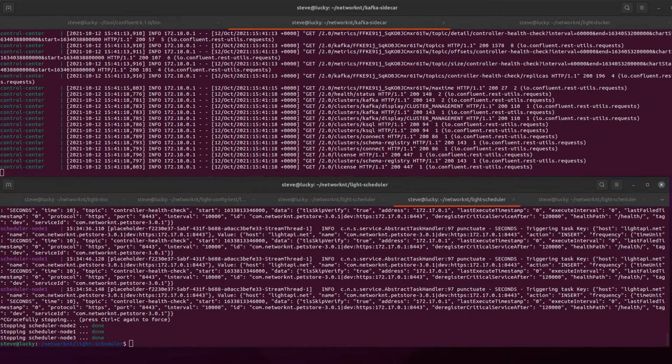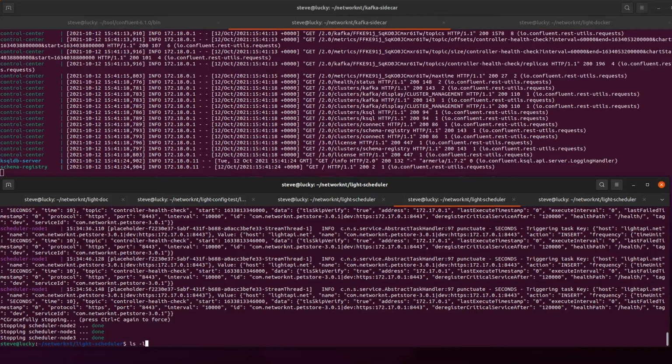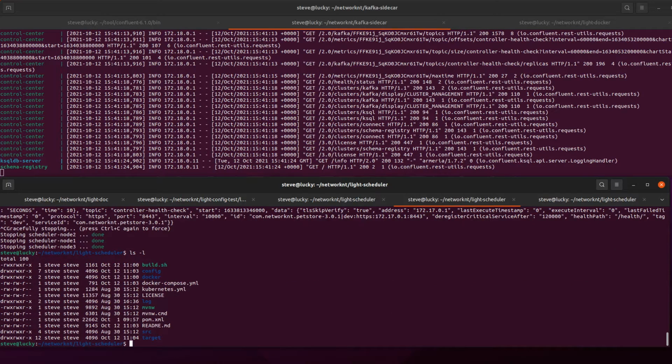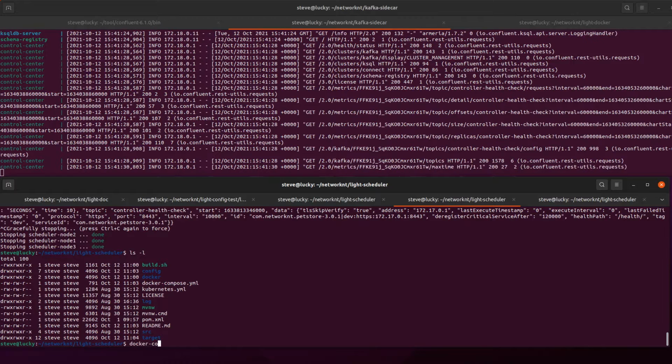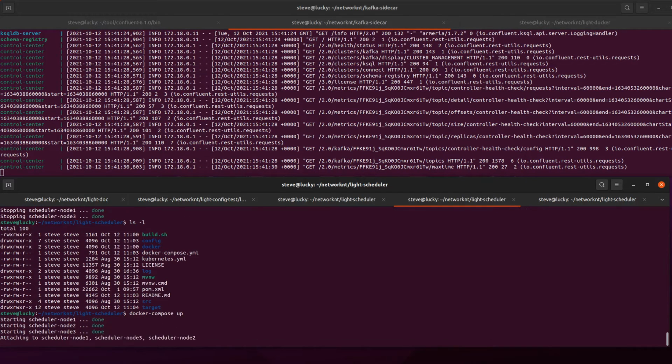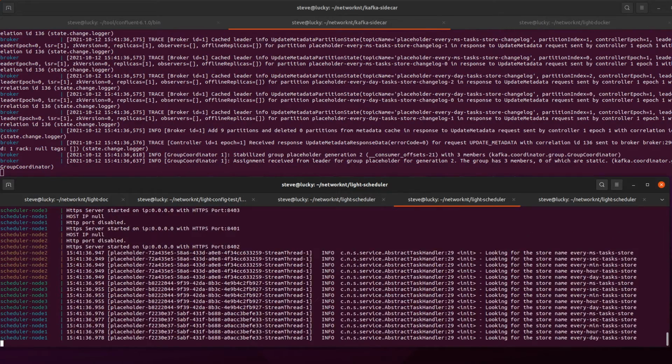Let's move this away and let's start the Light Scheduler. In the Light Scheduler folder, we have a Docker Compose file here, so we can just use it. Docker Compose up. The Docker Compose up will start 3 nodes.